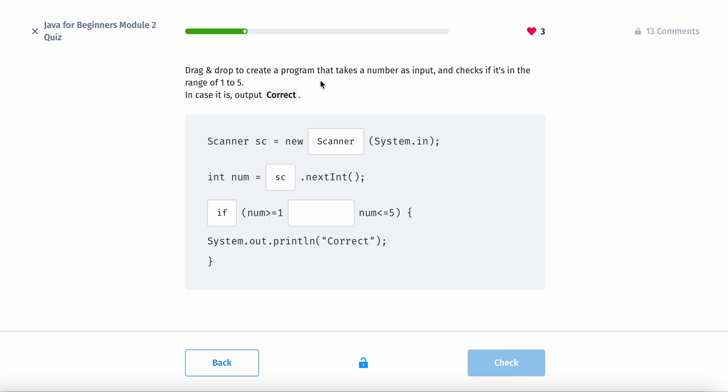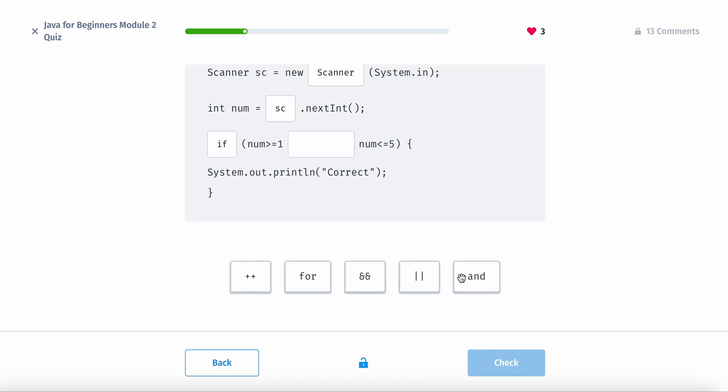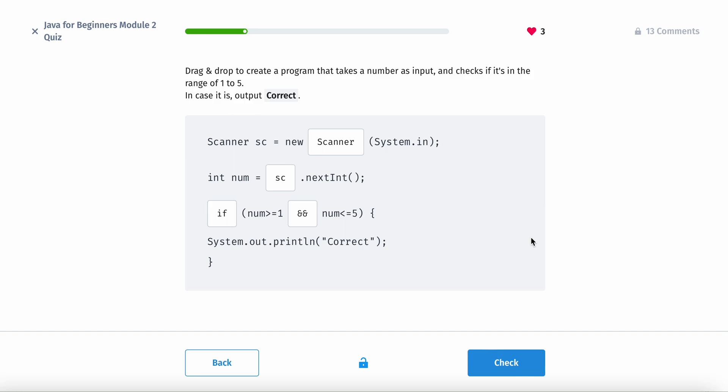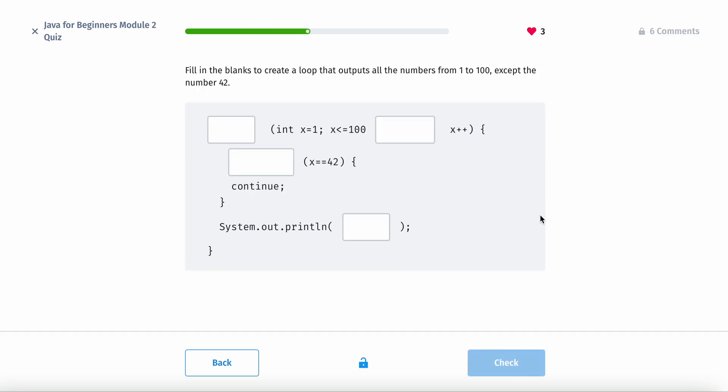So it says, drag and drop to prepare a program that takes a number as an input, and checks to see if it's in the range of 1 to 4, or 1 to 5. So, in case it is, then I'll put correct. Okay, so the program already outputs correct. We just need to find and or or. And we can actually do this by using the and, because if we put or right here, it's going to mess it up. And make sure you guys know, this is the symbol for and, not the actual word and, because this is a program, not English. So get used to the syntax. It's going to be here for a while.